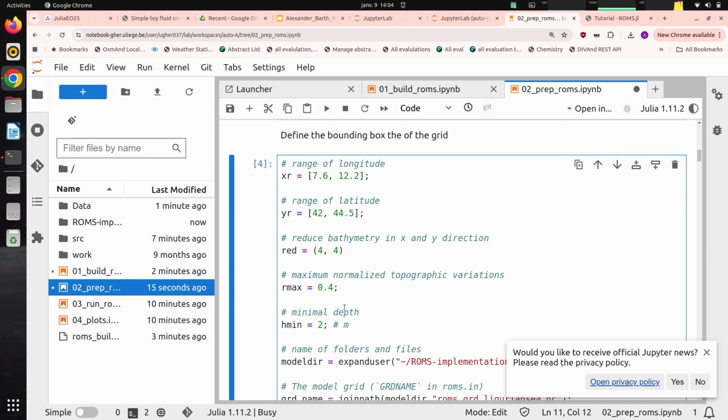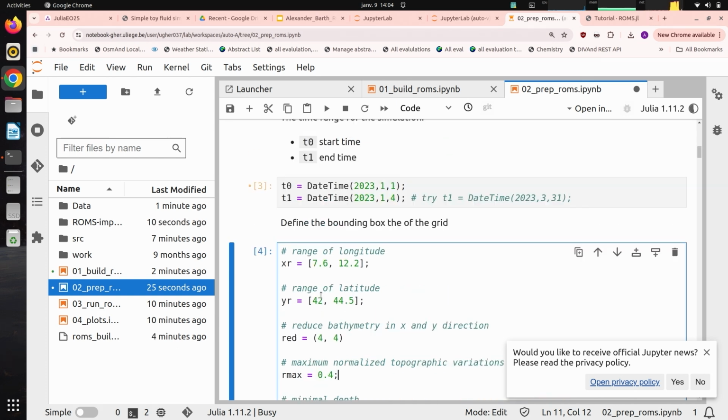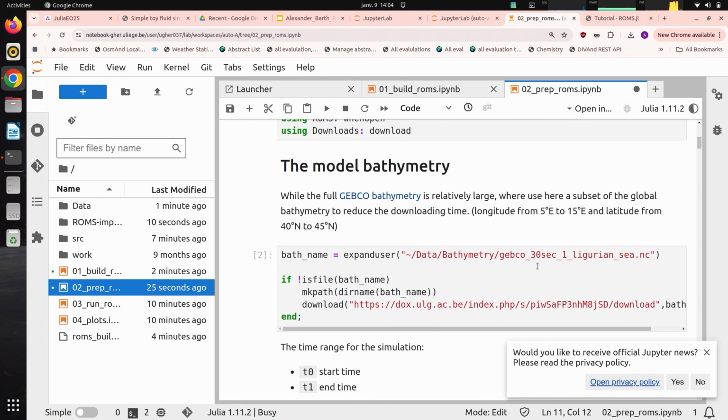And in ROMS, as ROMS is a terrain following coordinate system, yeah? Simone? Actually, the GEBCO bathymetry has a resolution of 30 arc seconds, but this is too high, so we're degrading by a factor of 4.